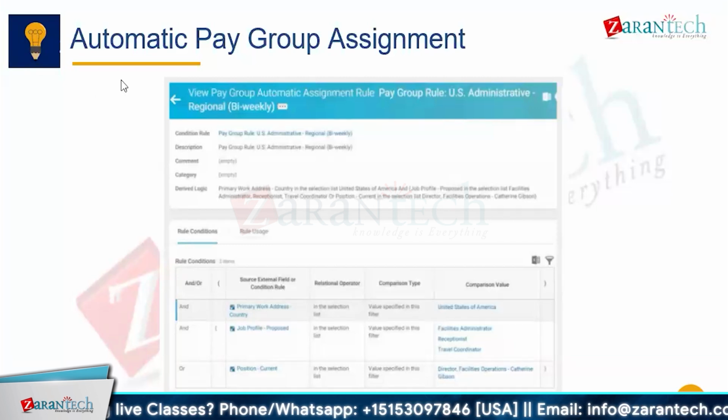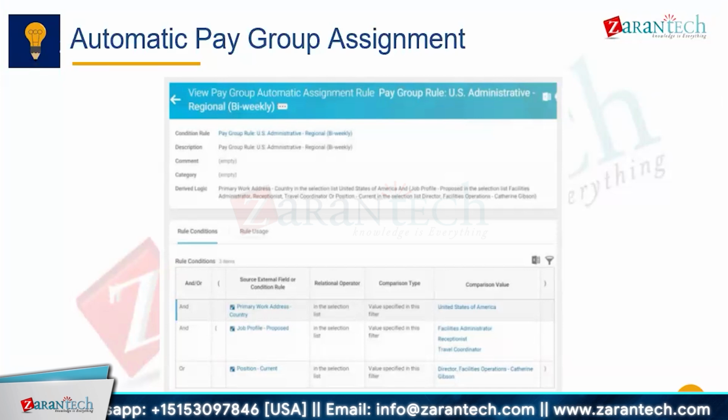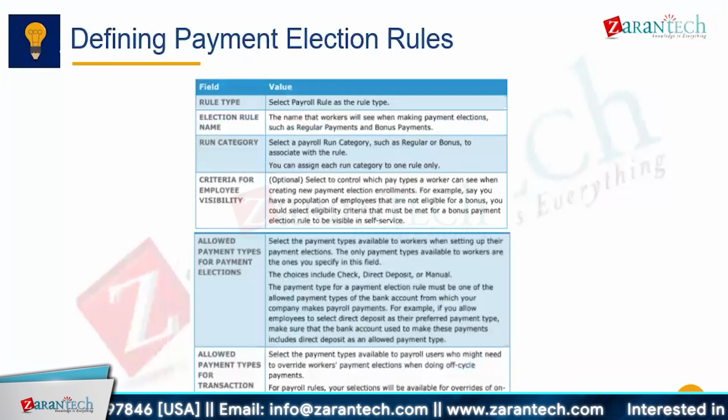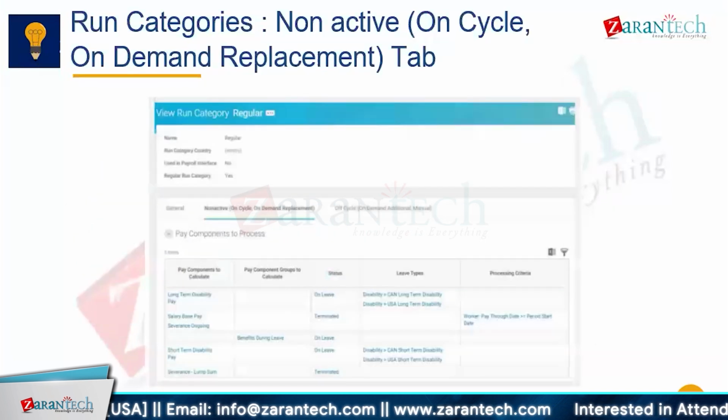Okay. So I have one more question. Please go ahead. We have pay groups, run categories like regular, non-regular, and off cycle, right? So when we are talking about bonus, bonus is coming under non-regular or off cycle. Can we run bonus in both? Yes, that totally depends, and that's totally a client-driven requirement, Bhavya.